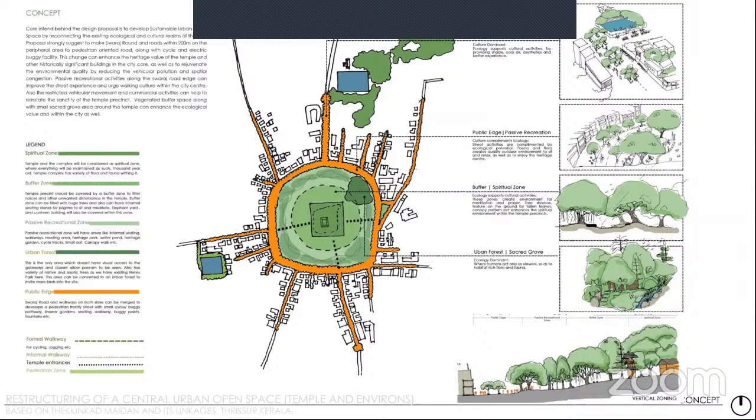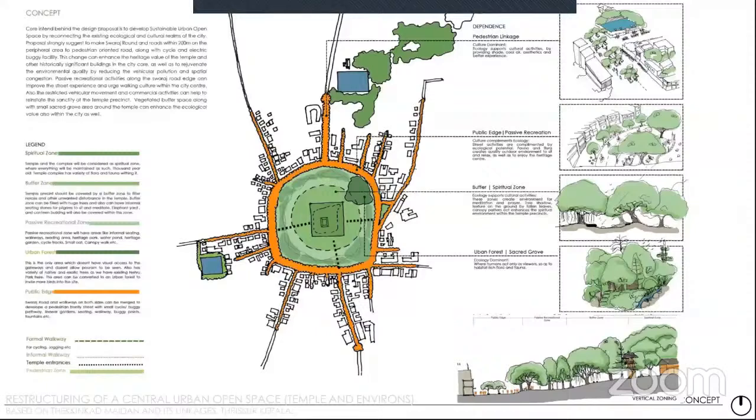Then there is spiritual zone, including the temple and the buffer. Temple is the buffer around, which will have ecology as dominant factor and human as silent participant. Recreational zone where ecology and culture complement each other. Then 4th zone is green corridor where human activity is dominated yet supported by ecology.